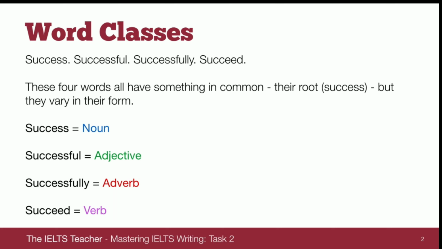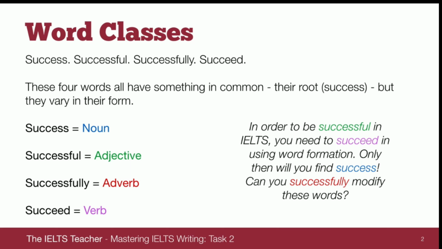If you want to succeed in IELTS, it's very important that you are capable and competent with word classes first and foremost, and word formation secondly. And that's what this lecture is going to focus on. So to use all of those words together: in order to be successful in IELTS, you need to succeed in using word formation. Only then will you find success. So, can you successfully modify these words? That's what we're going to look at.